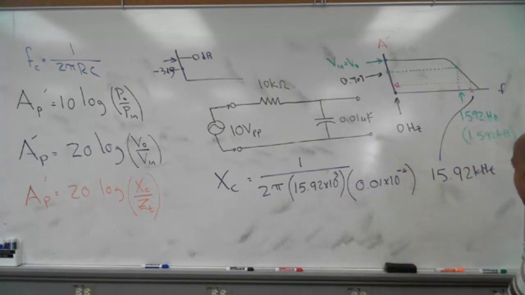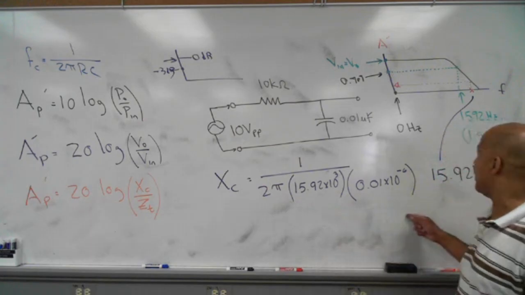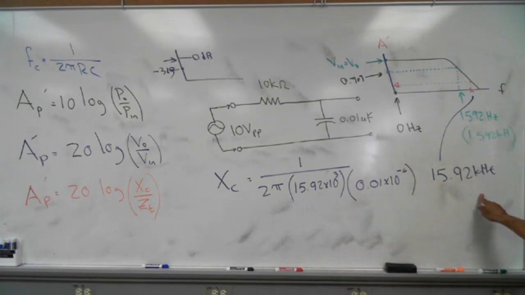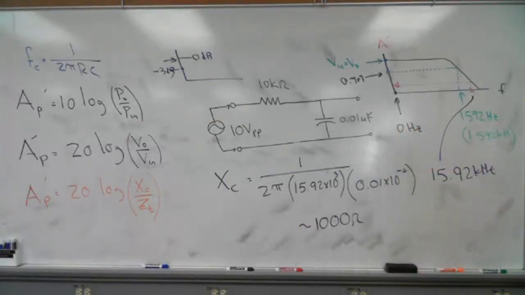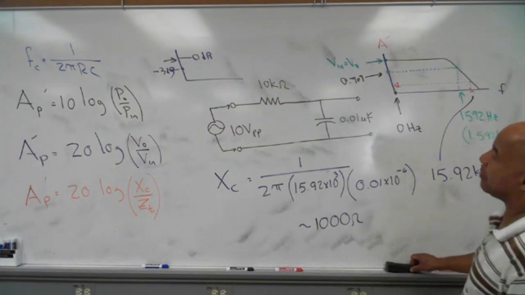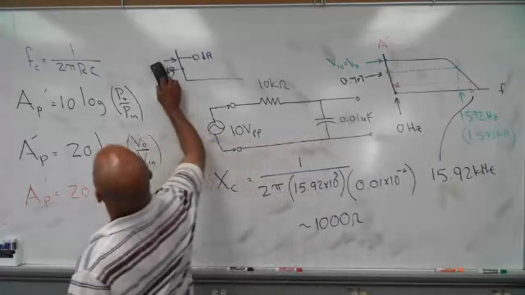Again, I'm leaving my units off. So if you have your calculator, I don't have mine handy, but if I have to get it, I will. Somebody give me the value of XC at this frequency right here. What would that be? I got 999.7. Yeah, I got the same. Okay. We're going to just round that to about 1,000 ohms. Okay? Well, if we know that's 1,000 ohms, then I guess I can erase some of this.